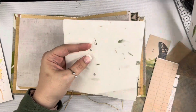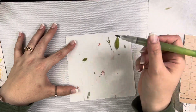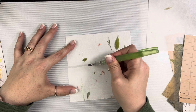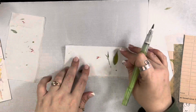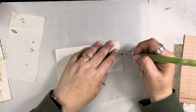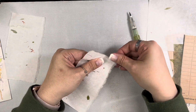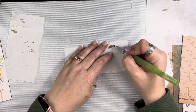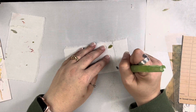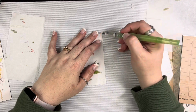And then I found in my stash this mulberry paper. This was from my Your Creative Studio subscription back when I had it. And so one of the tricks to using mulberry paper, if you want to cut it and get that nice kind of frayed edge, this works with rice paper as well, is you just take some water. I happen to have just a water brush, like a paintbrush with water in it, and you just draw it along there. This works with napkins too. If you wanted to do decoupaging with napkins, you can do this the same way, and then it'll tear super, super easy, and then you can kind of just fray it.